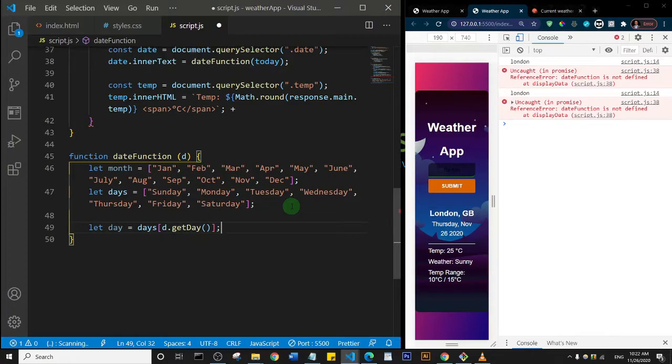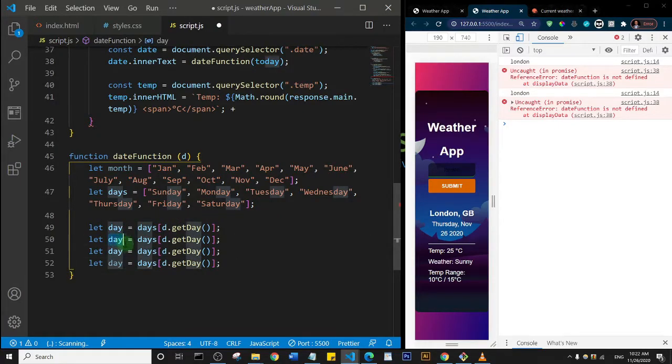Okay, so basically I'm just going to duplicate this three times and I'll change this to date, and I'll also change this to date, right? And then I'll also change this to, oh, but for this date here we don't need this guy, so we can just say d dot get date.